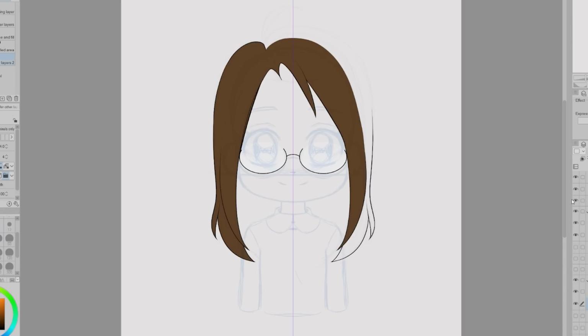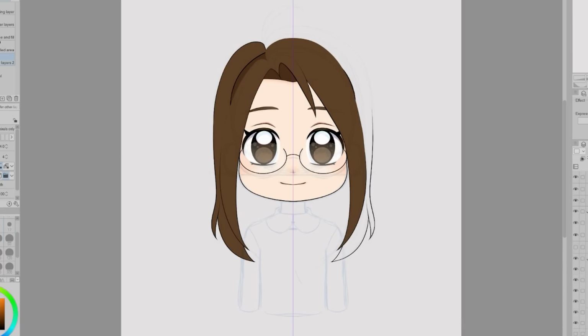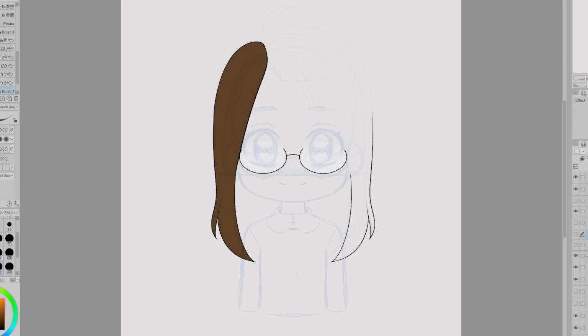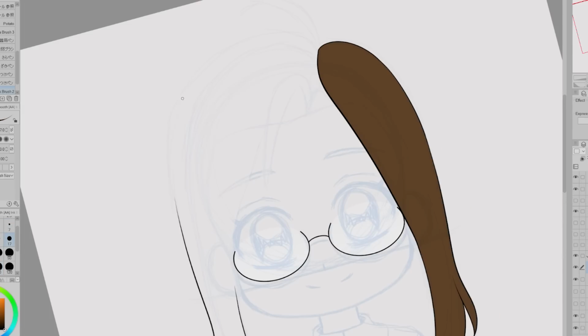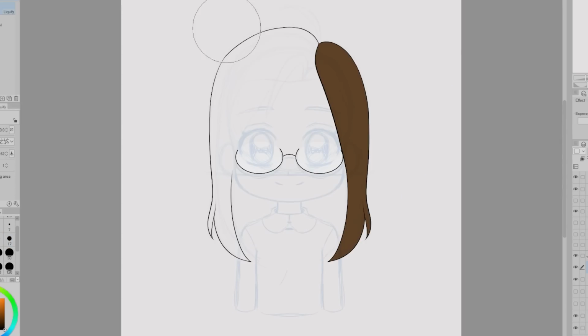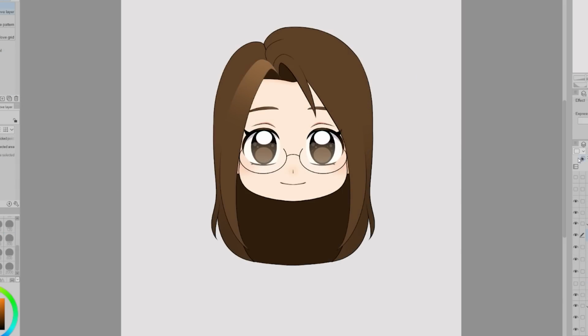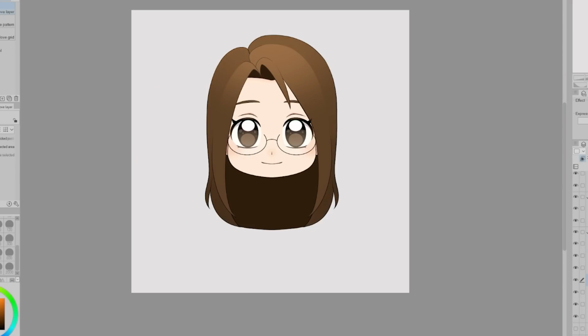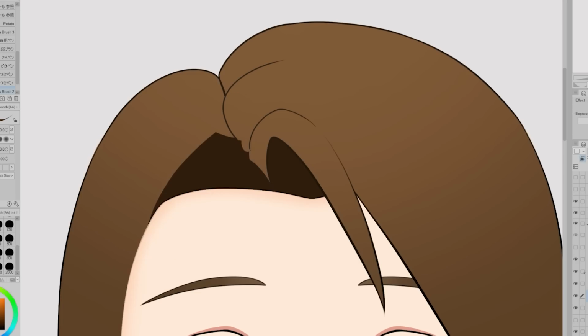Also, because some parts of the hair have to be behind, the skull peeks out of some of the areas. My solution for this was to add a layer of color that covers the skull, but after working with the model a bit, I wish I would have just added some extra strands for the sides of the head. This would have made things easier when doing the head turn, but it's a little too late for me to add them now. I wanted the hair to have a gradient applied to it, so what I did is I made a gradient of light, copied it, and clipped it to each individual piece. Once again, I would have done this differently if I had known what I know now. In Live 2D, you can clip one layer to different parts, so I probably would have just done that.